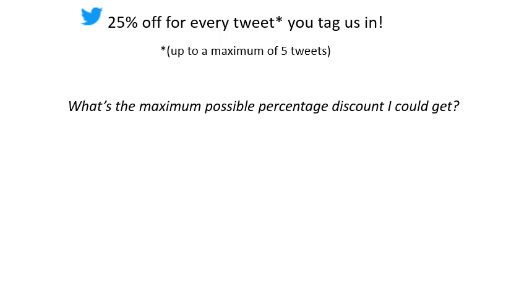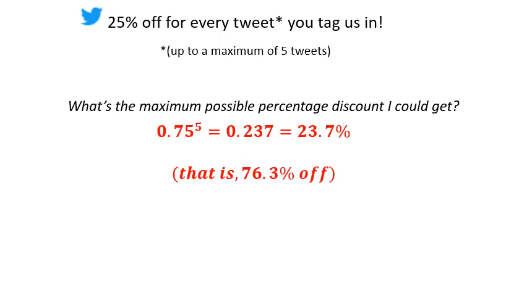So in this case, although it might look like we end up reducing down to 0 or negative 25%, what's really happening is it's a 25% decrease followed by another 25% decrease, which will have a smaller impact, followed by another and another. And at the end, 0.75 to the 5, which is 5 25% decreases back to back, is equivalent to multiplying by 0.237, which is a 76.3% decrease, because you're left with only 23.7% when you started with 100%.